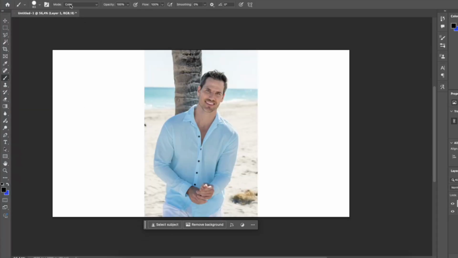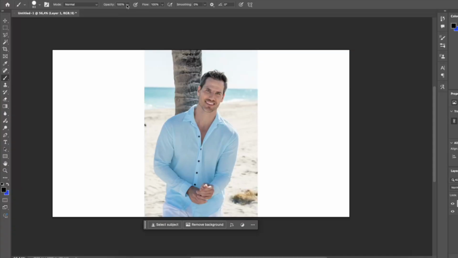And then we have blending modes. This is where you decide how you want your brush to interact with the layer you selected. If I set the blending mode to color and my color to black, as you can see, when I draw over my subject, it drains the color out of him. If I pick the color red, as you can see, it colors the picture red. If you want to learn more about the blending modes, I have a whole tutorial dedicated just to them.